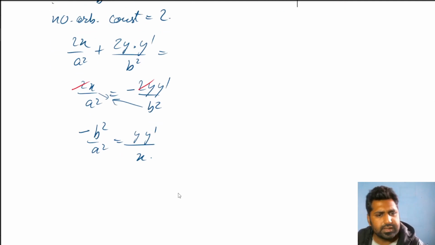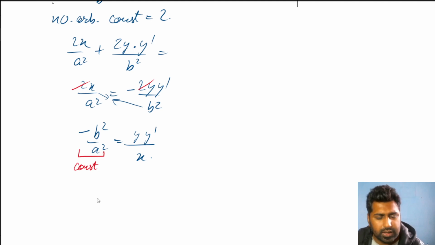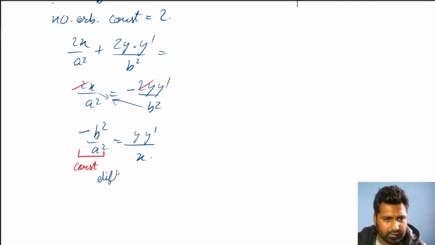What is the benefit of this? Now your left side is effectively a constant. And what is the differentiation of a constant? 0. And what was our task? To eliminate them. So somehow this is becoming 0. So differentiate again both sides.